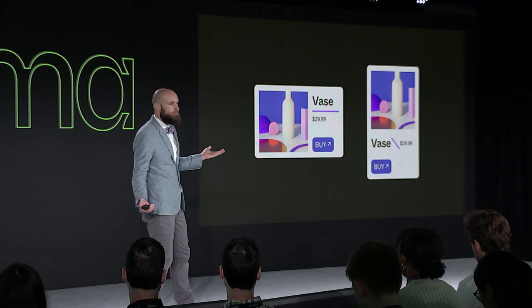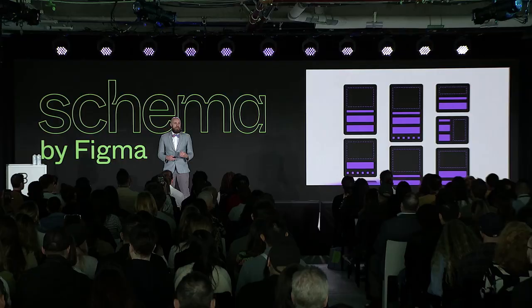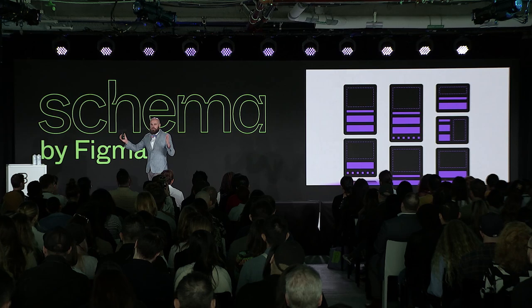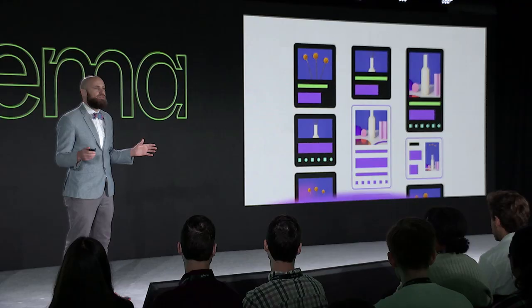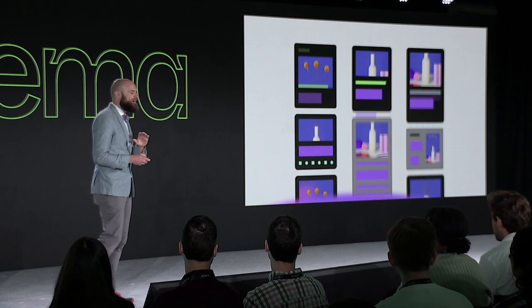But variants and components don't always work in the way we really want to support all the demands of designers. Take for example these entirely different representations of what is clearly the same component — cards where one is in a horizontal layout and one is in a vertical layout. We can't easily just swap the orders of layers to support these things. One of the ways we're seeing designers approach this is to pull out each of those individual components and represent them into a larger component that's purely dedicated to layout. This sub-component based approach allows you to really vary the representation in ways the designer truly wants.